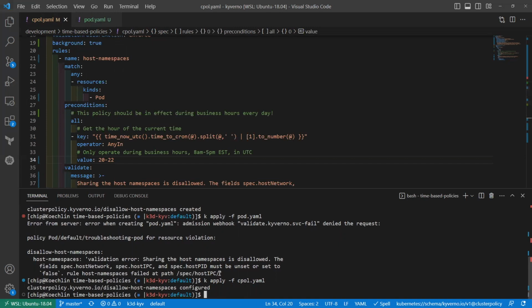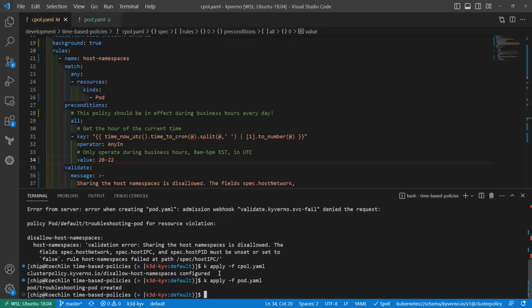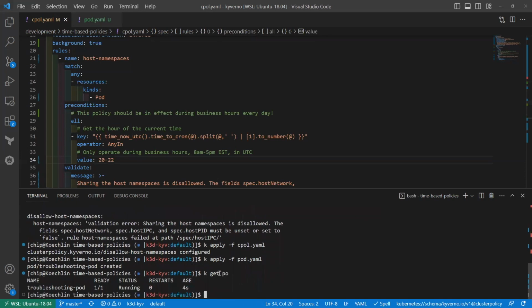It's only going to operate within that span. And so let's try and recreate the same pod. And you can see here that our troubleshooting pod was allowed to be created because after adjusting the time window, it found that the time is not within that. And because it was not within it, we didn't evaluate the policy and the pod was allowed.